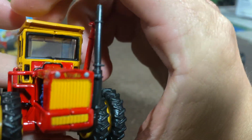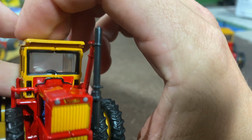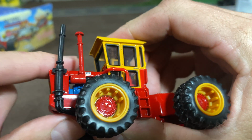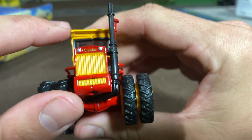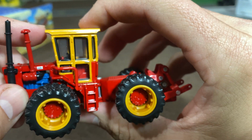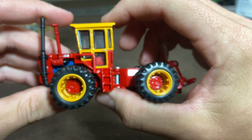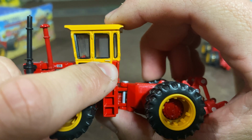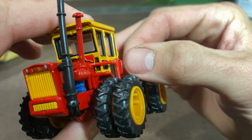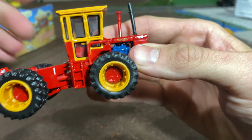My cab is a little bit cockeyed on the roof. It looks like that just needs to pop down. It's like it's just not holding down all the way. But anyways, so that is nice. Cab roof, you get a little bit of an overhang, front and back, looks pretty sharp. We've got the door handles painted, so that's another nice detail. And then a little handrail sticking off the side of the cab there. Door handle painted on this side as well.